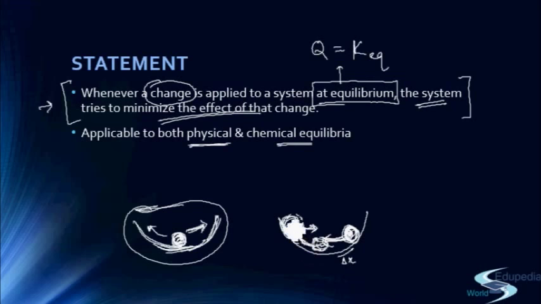All right, as a result of gravity, it will automatically push the ball towards the equilibrium position over here. So something of the same sort happens in case of physical and chemical equilibrium as well. The system by itself wants to stay in the state of equilibrium. So whenever we disturb that state, whenever we apply some change to that state, the system by itself will minimize the effect of that change as much as is possible for it to do so, right?